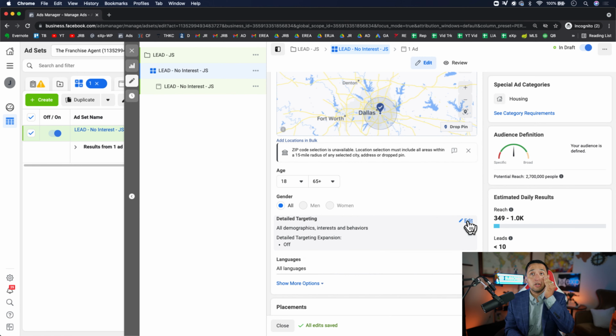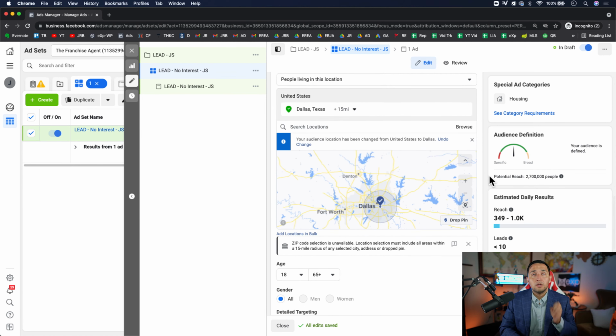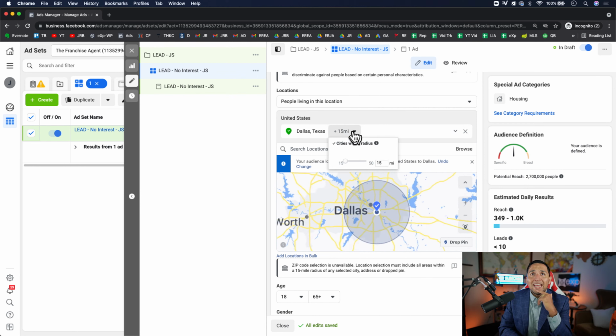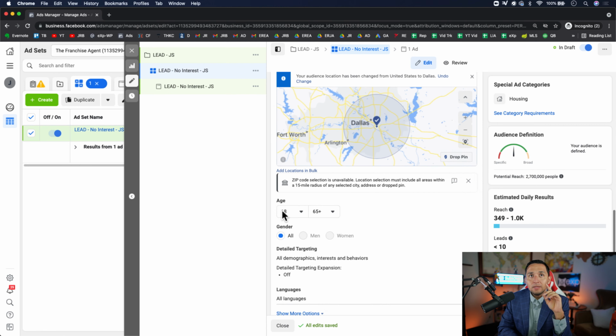Now, when I go to detailed targeting, it's important to recognize, well, let's back up. Here's what happened whenever you selected the special ad category. You cannot go any smaller than a 15-mile radius. So that's how you get to 2.7 million people in Dallas. So that's one change that happens. Age, you can't do anything with age.